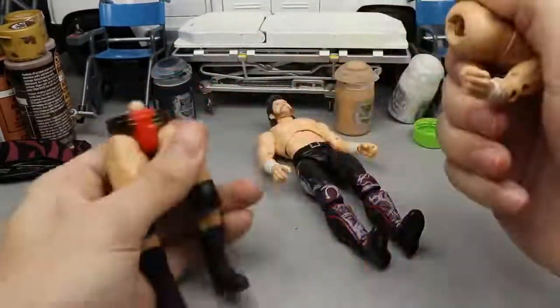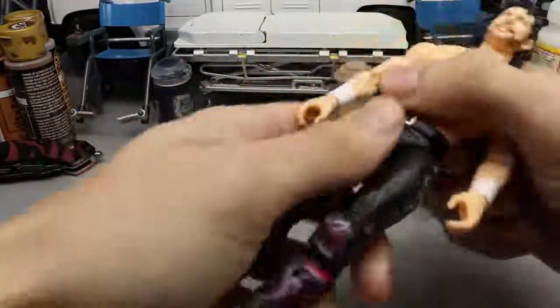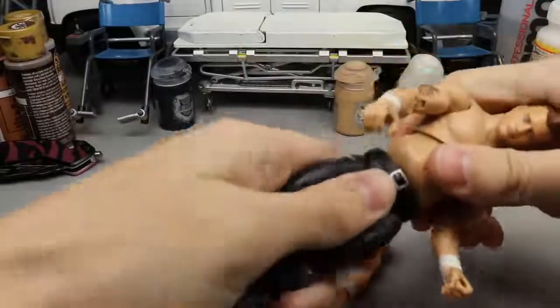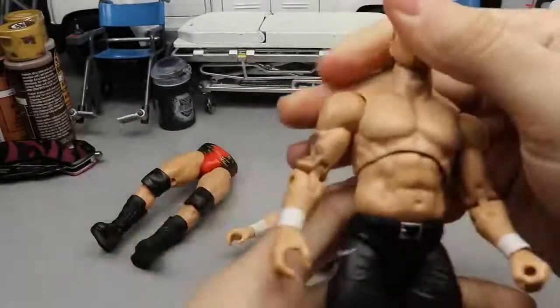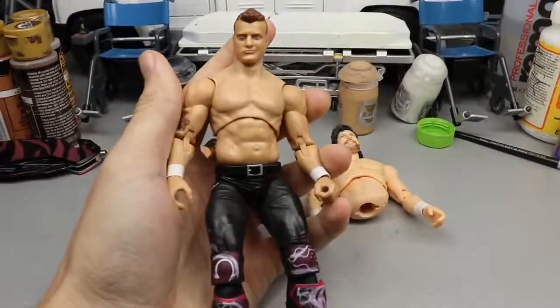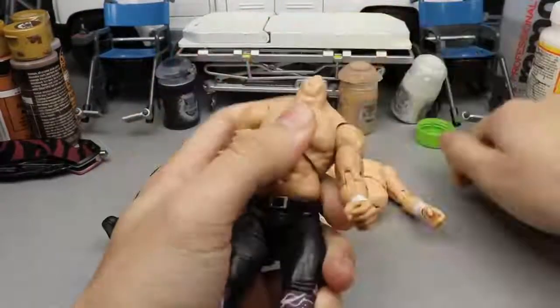You guys know how we do. It's literally just a twist and pop, and then a twist and pop, and then we go over here and we do the same thing over here. Plug that in. You guys can kind of see what we got going on already. Obviously we won't know exactly what it looks like to the end, but let's just go ahead and pop off the MJF head sculpt. We'll pop off the Kenny.